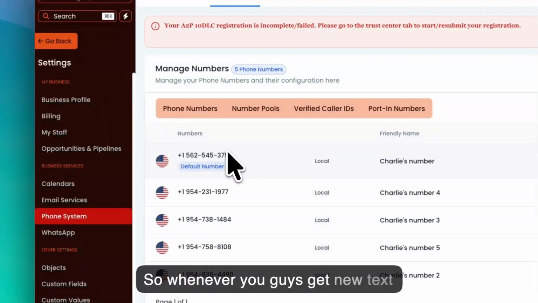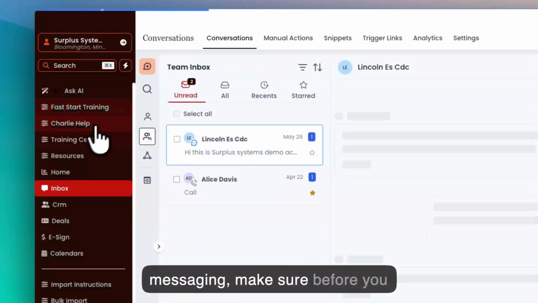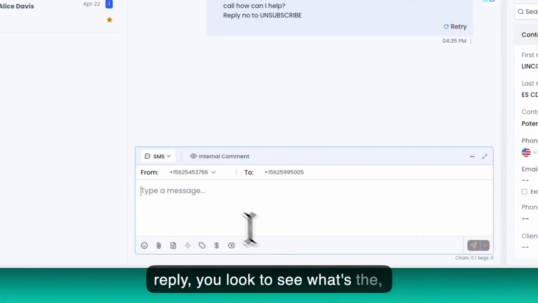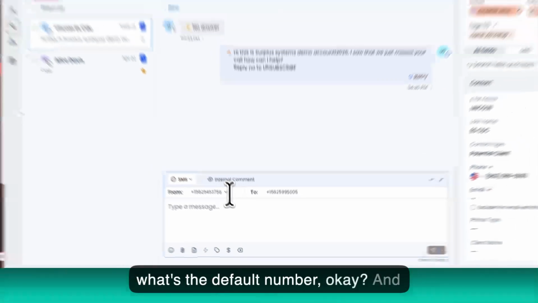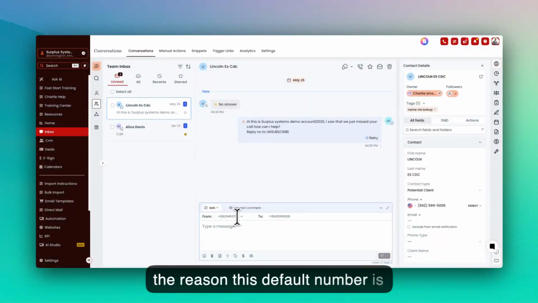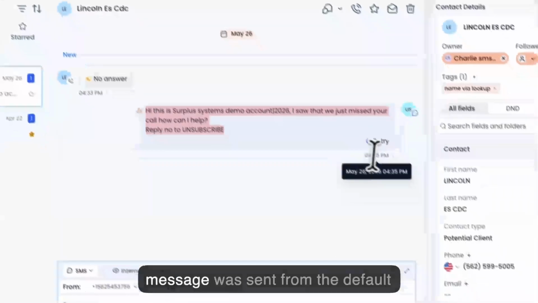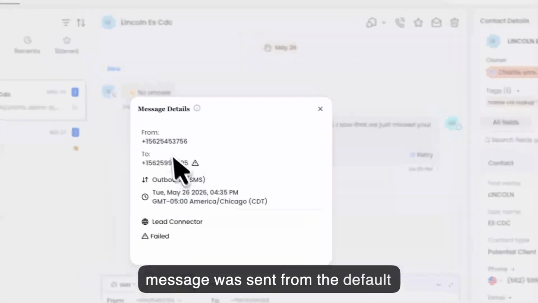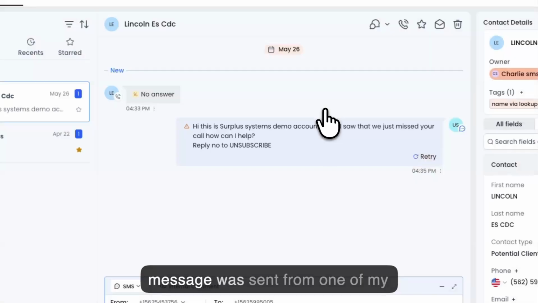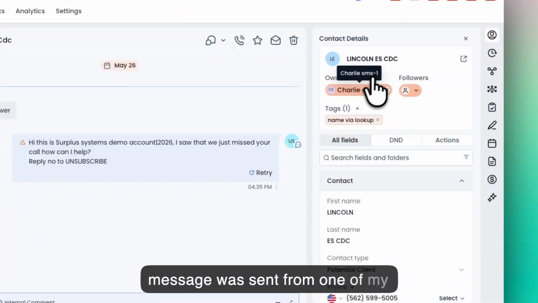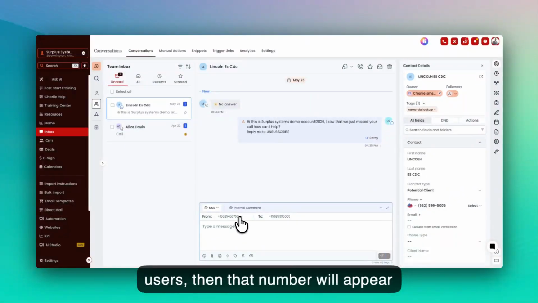So whenever you guys get new text messaging, make sure before you reply, you look to see what's the default number, okay? The reason is, as you can see, this text message was sent from the default phone number, okay? If this text message was sent from one of my users, then that number will appear here, okay?